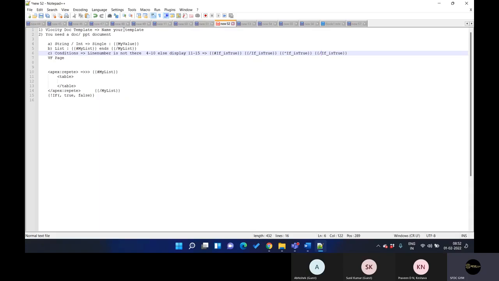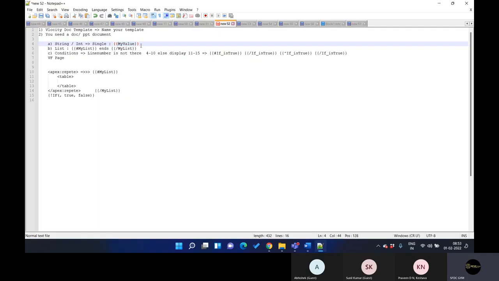Then you need to ask your business which type of initial document they are providing. If it is PPT, then select the PPT option. If it is doc, then select doc type. And you need to update all those things. If in your template there are a couple of things that need to be hard coded, just keep them like that only. But there's something which you need to soft code. Let's say company name, city information, address information, phone number. All those things are single variables. You can replace those variables like this. Okay, we will discuss where this value is coming from, but first you need to replace and give some name, and you need to use double curly brackets.